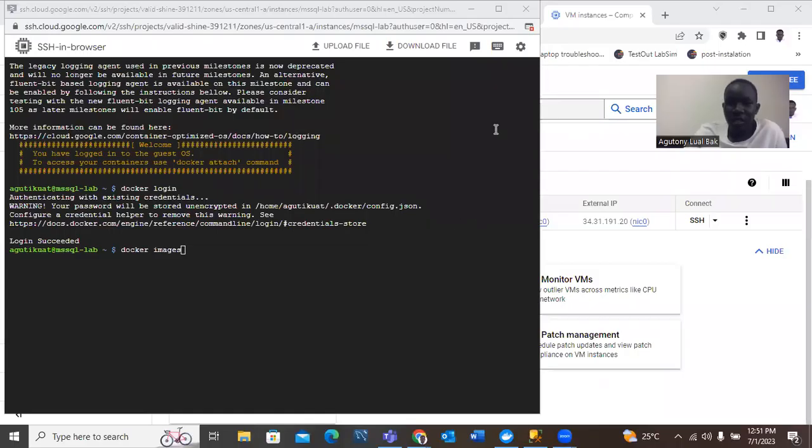My name is Abutwinlal. This week, I'm going to show you how to run a database in the cloud. One of the things that I've done was to create a virtual machine. And you see right here, this is my VM running, and it's running successfully.